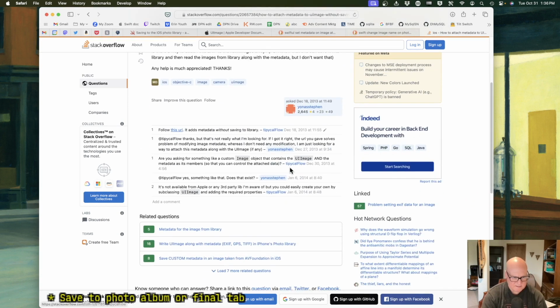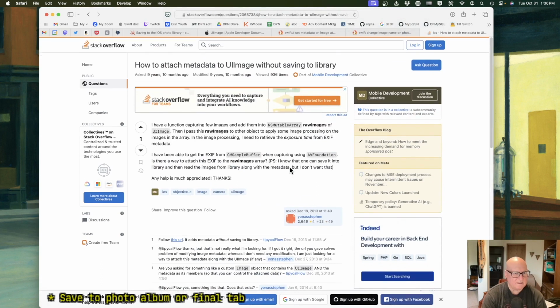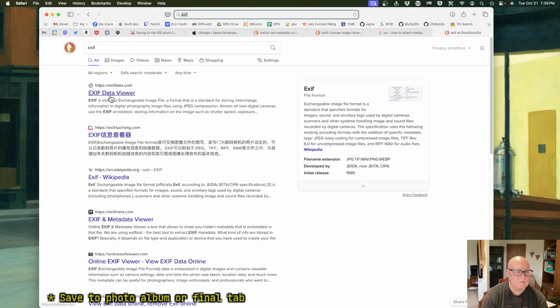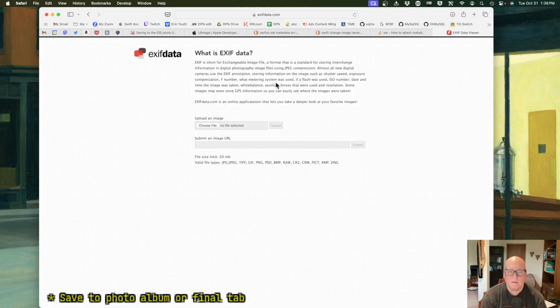EXIF, is that where the metadata is? I've seen that term all the time, but I don't really know what goes into it. Yeah, okay.